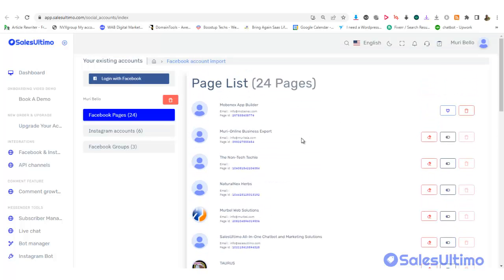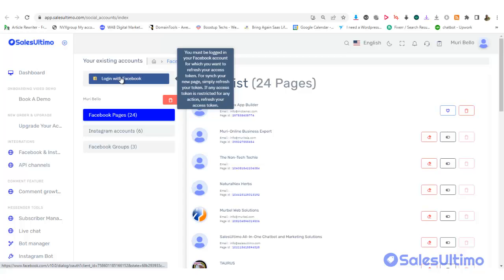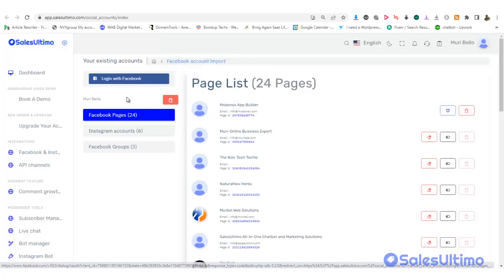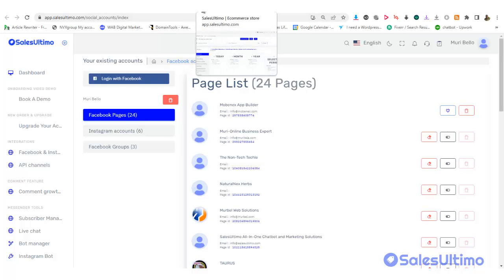Now if you just created a new page after you have logged in, don't worry, just come back here to Facebook and Instagram accounts and click login with Facebook again. It will automatically re-import your Facebook pages, your Instagram accounts, and Facebook groups. Now don't forget that your Instagram account has to be a business account.